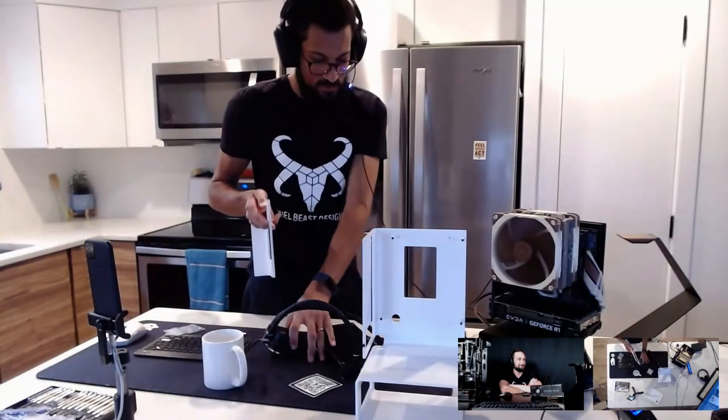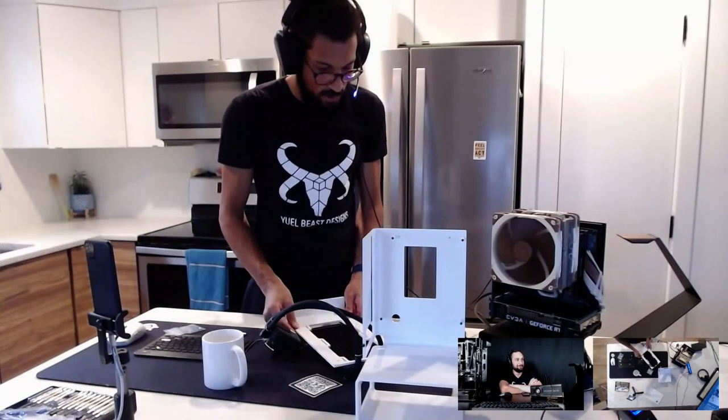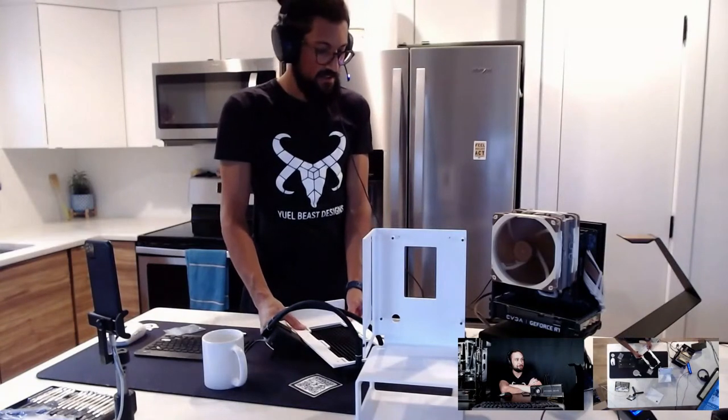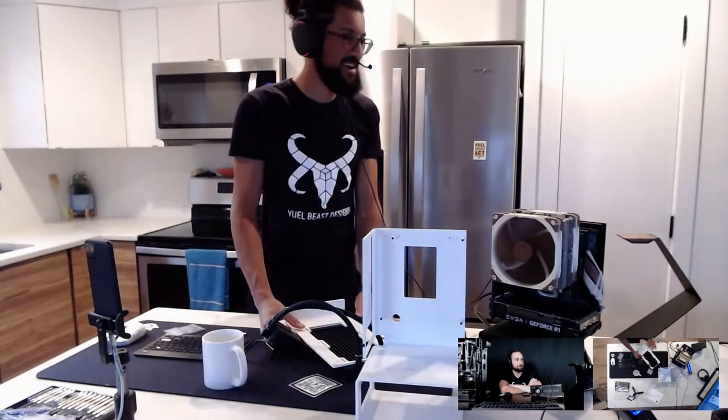You know, this is the first time. It's my first time water cooling a PC in over a decade, which is fun. But also, this is the first time where I'm not building it on carpet. Okay, I haven't been that bad, but I have done hardwood floor a number of times.